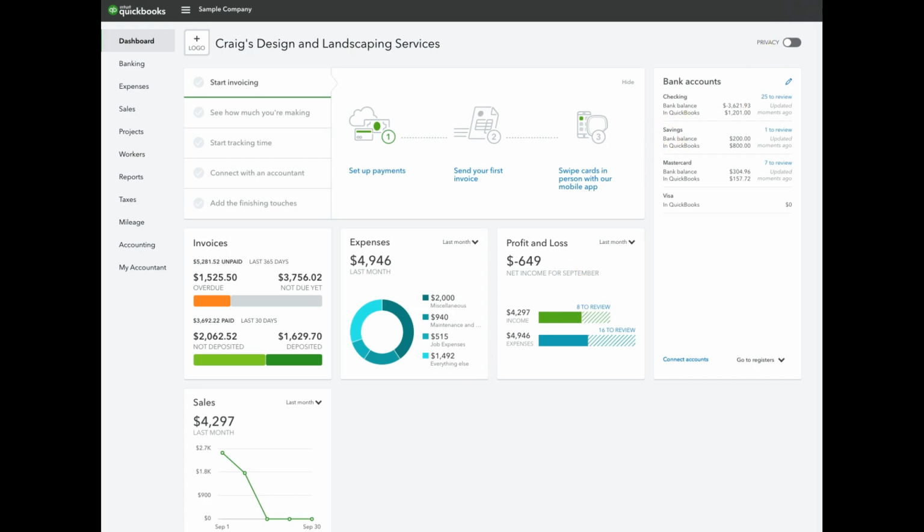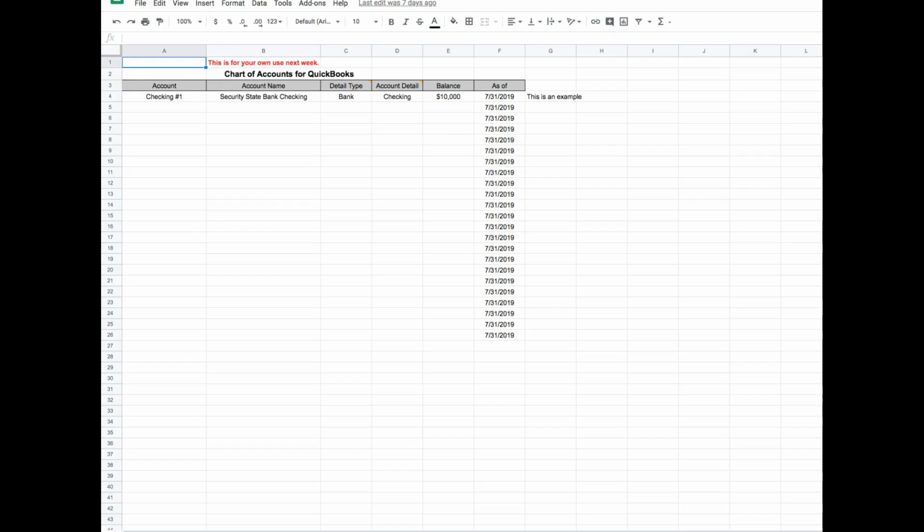All right. So last week, what I left you with was an account worksheet. And this was just for you. It's not even filled out on this side. All right? But I wanted you to think about it. I wouldn't use this at this point in my career, but if you have never set up an accounting system, then you need to think about this.